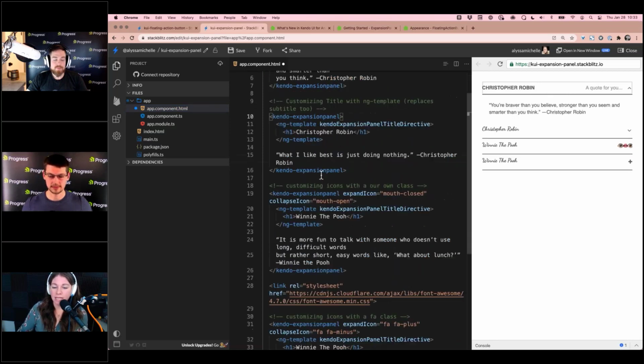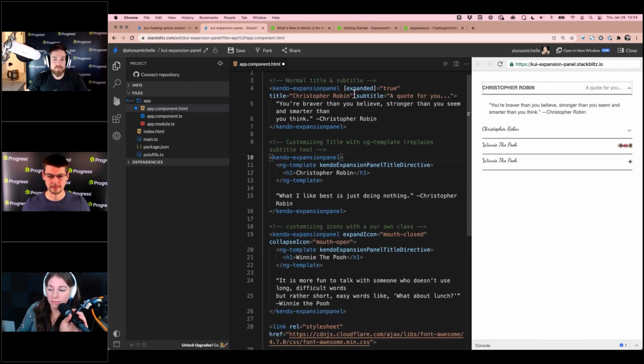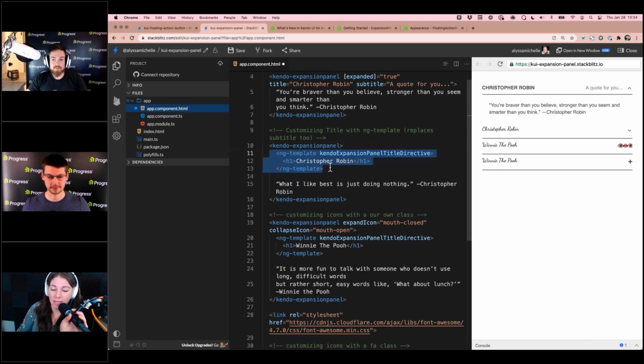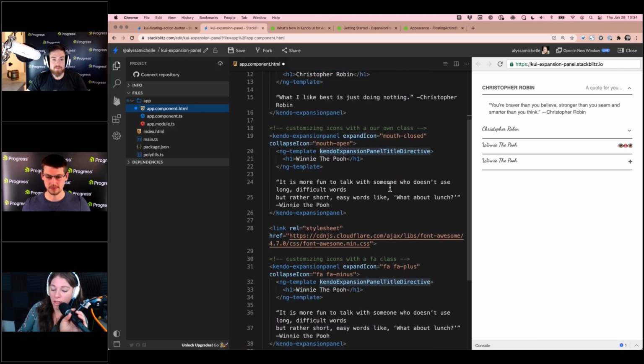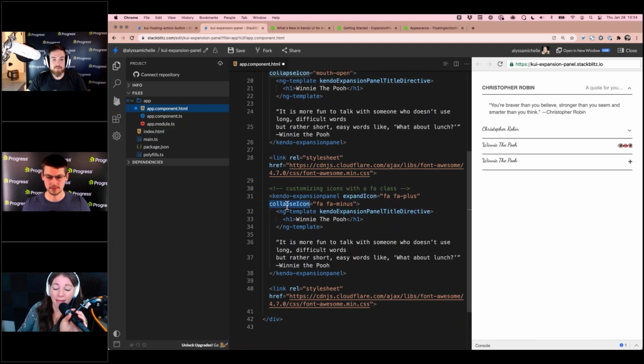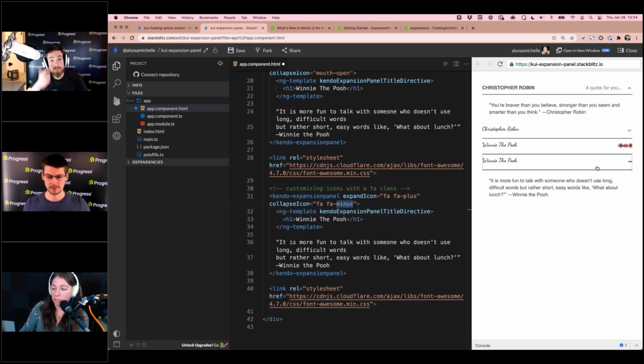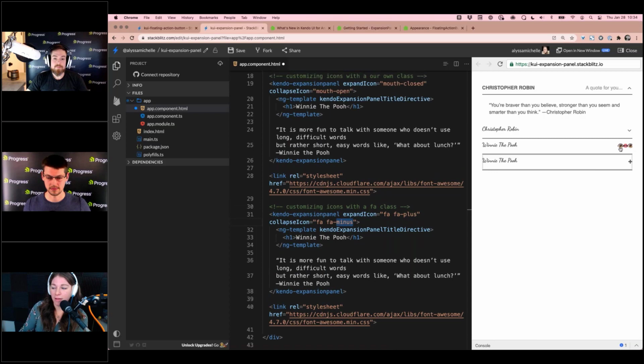Okay, so if we scroll down, you'll see here on this first one, it's the exact same content, but on this one, I'm overriding the title with an H1 inside using that expansion panel title directive. If we keep going down, we actually have even more control. So using the expand icon or the collapse icon, you can set a class that will override this little caret arrow buddy. And so if you see here, this is great for things like Font Awesome, right? So you're saying, I want a plus, I want a minus, and now she is changing between a plus and minus on those states.